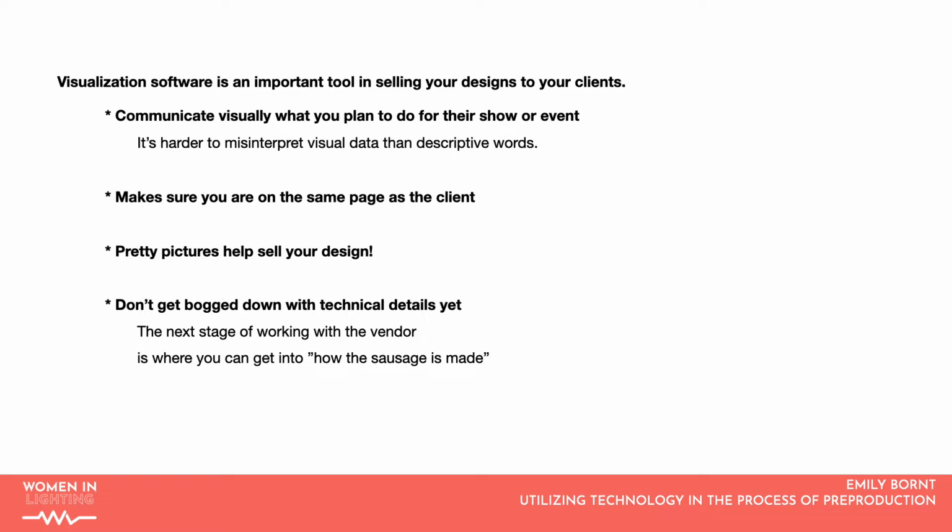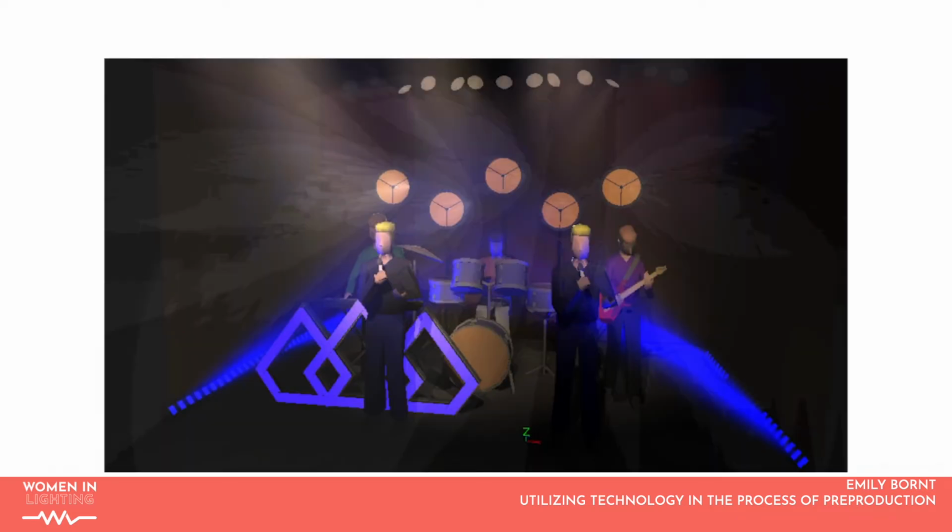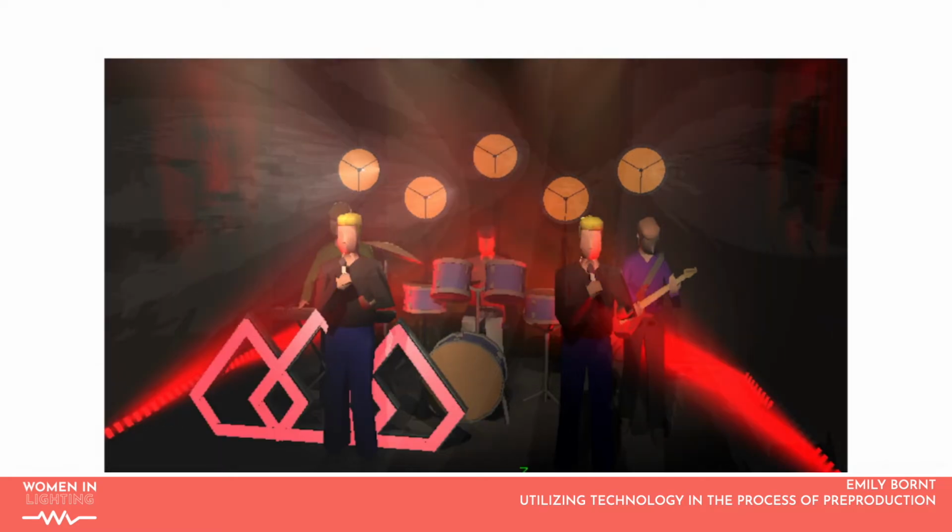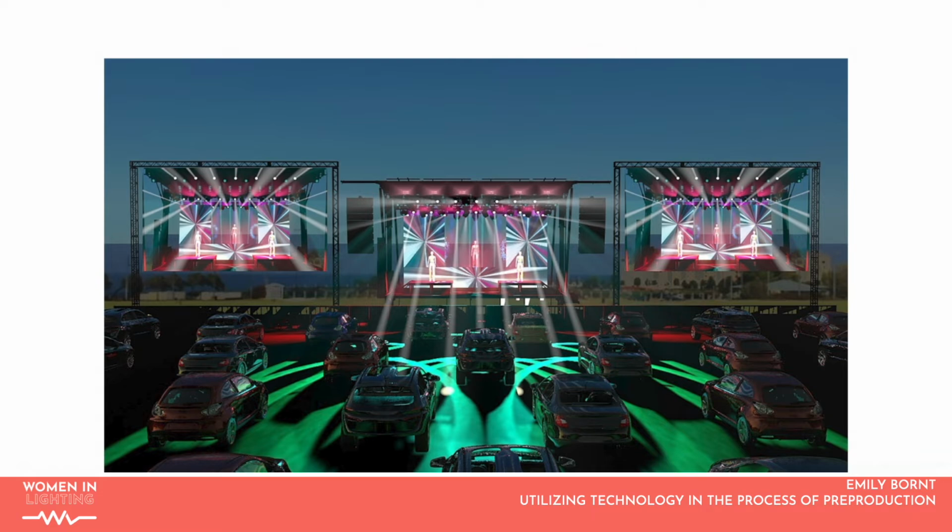Fun, right? Regardless of which type of client it is, they will usually send some sort of mood board or design treatment. That's a collection of images or phrases or color palettes that they want incorporated into their show. It's like a collage. They may like the colors, or they may like the mood they evoke, or the geometry of something, but it's a jumping off point. It's important to be very visual with your design proposal. Remember, oftentimes the client won't understand or is not interested in technical drawings, so pretty pictures help.